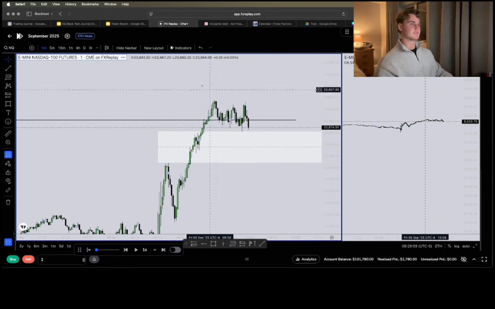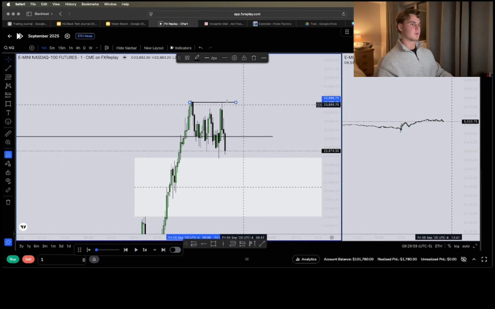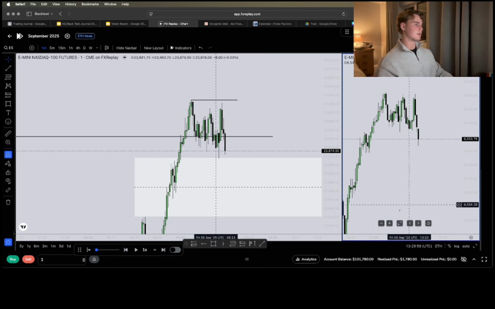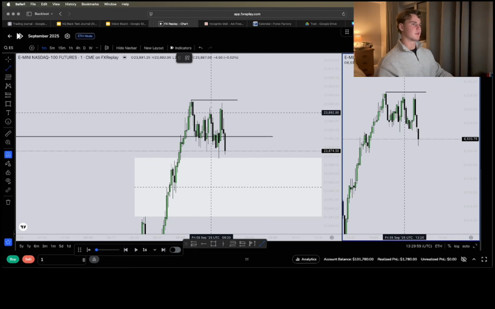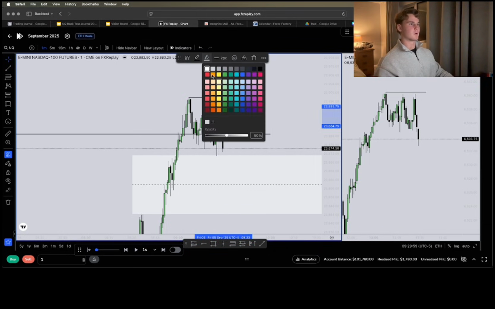Now, on the 1-minute time frame, what do we see? Manipulation, rebalance, displacement. Now, we do have all of these accumulated highs here. I'm going to be referring to what price is going to do at these accumulated highs here. Now, ES. Do we have SMT? Okay, yeah, we do have SMT. I didn't clock that. So we do have internal turtle soup, internal SMT. Now from the internal turtle soup and SMT, what is price going to do at the 1-minute order block here? So let's just see.